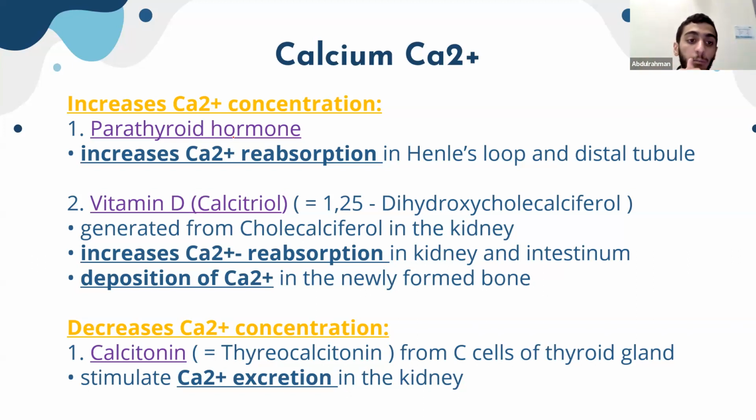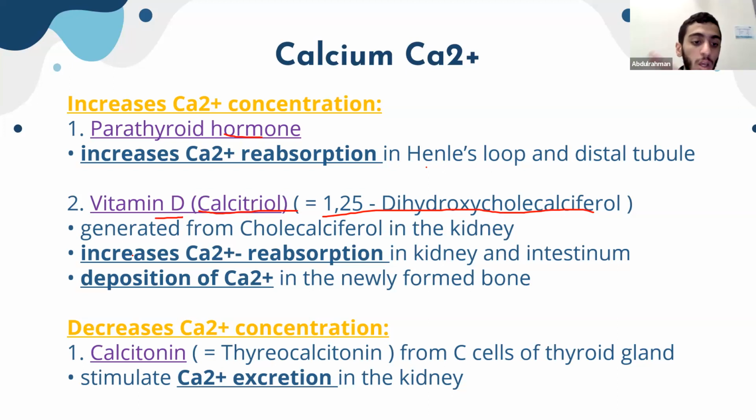First one is parathyroid hormone. What it does is that it is going to be increasing calcium reabsorption. There are 2 hormones for increasing calcium reabsorption, or increasing concentration in the body: parathyroid hormone and vitamin D. That's why they tell you to drink vitamin D, because it increases the calcium in your body. Tamam? Another name for vitamin D you might get is calcitriol or 1,25-dihydroxycholecalciferol. So these are names for vitamin D. What these guys do, they increase calcium reabsorption. Tamam?